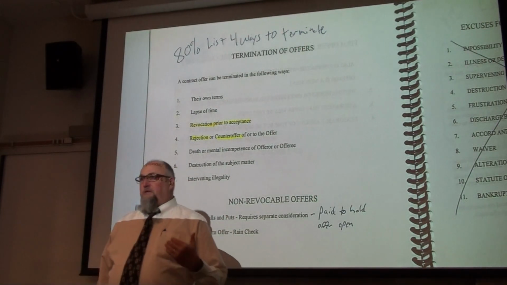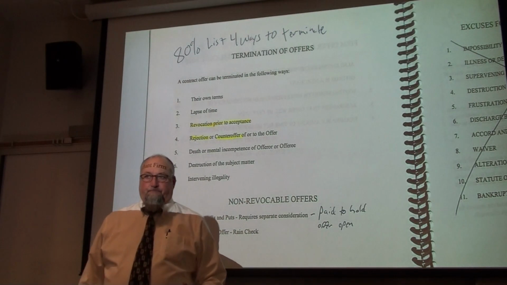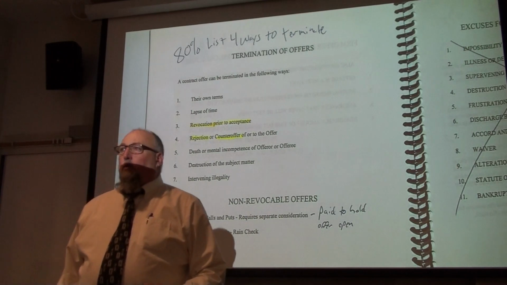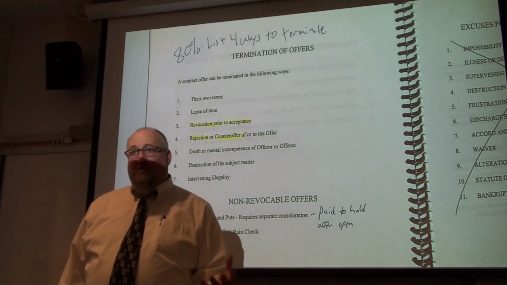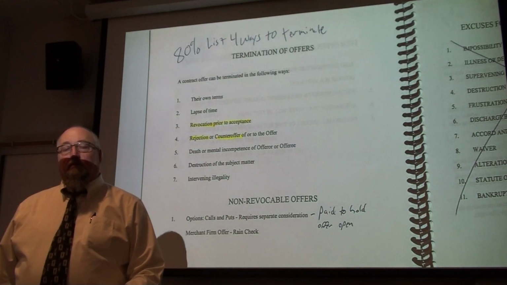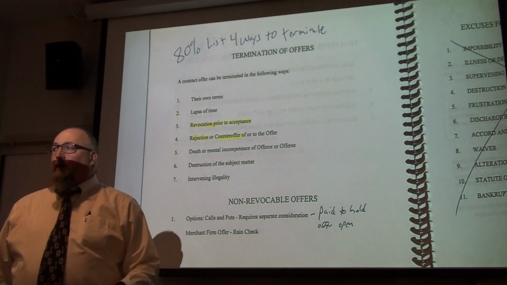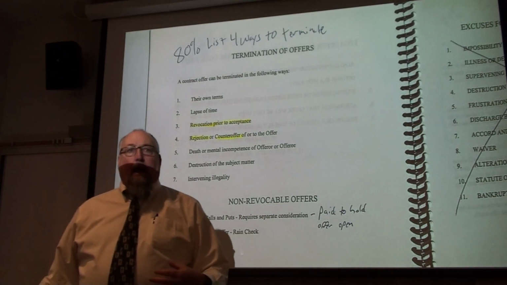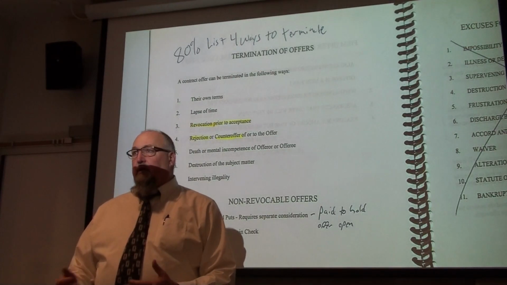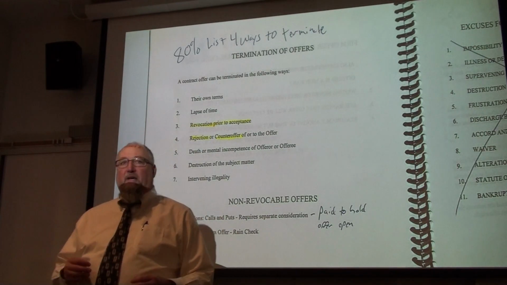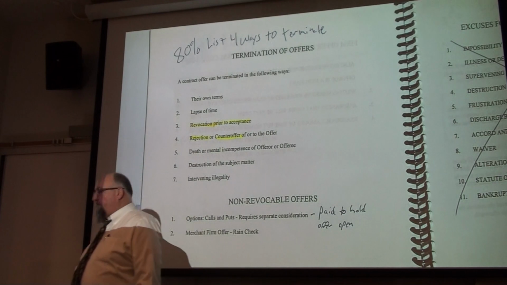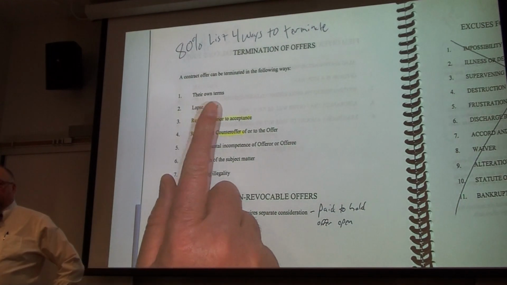So the question now is, what if I change my mind? Or I get another buyer that wants to pay me more money for the Corvette. Can I cancel my offer? Or how else might that offer be terminated that I've made to you? So there are multiple ways this can occur. So first of all, their own terms.